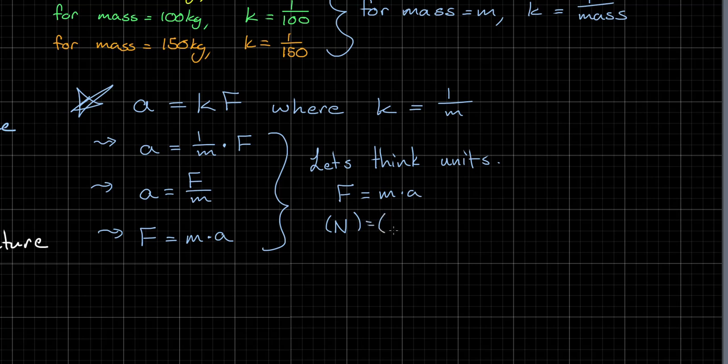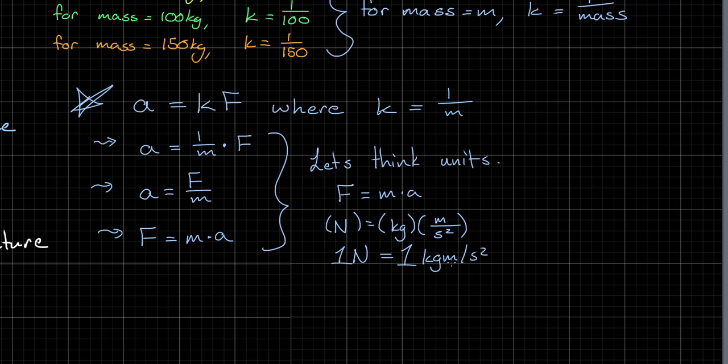In which unit do we measure mass? Kilograms. And which unit do we use for acceleration? Good, meters per second squared. And if we just multiply it straight through, we wind up seeing that 1 Newton is exactly equal to 1, and this is an ugly unit for a minute. It's kilograms times meters per second squared, right? Which is ugly. Kilogram meters per second squared.